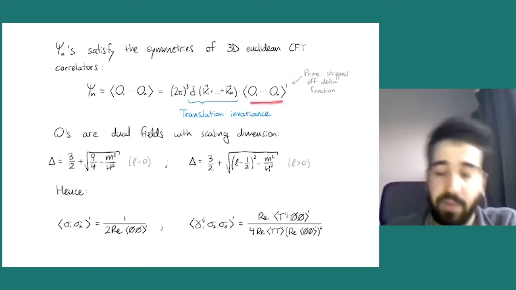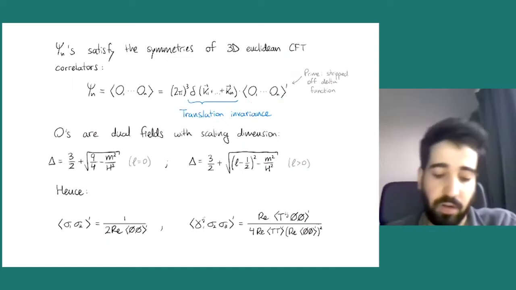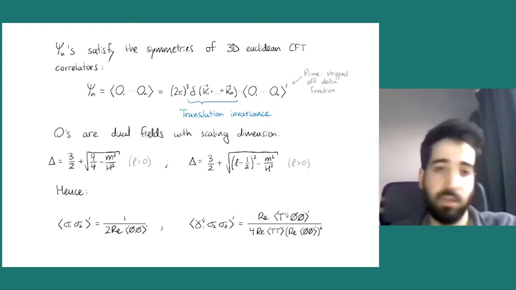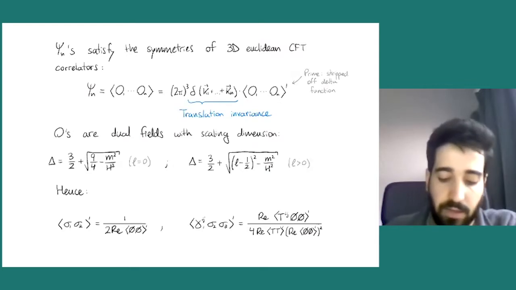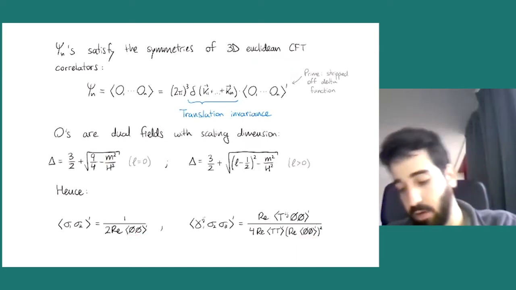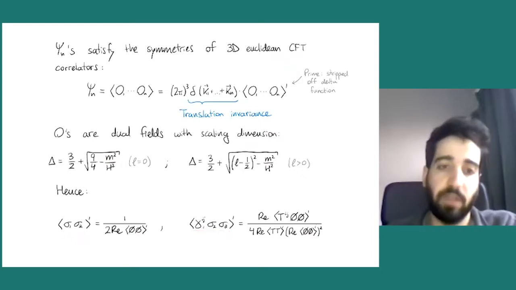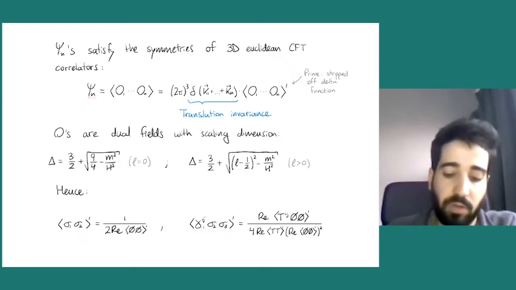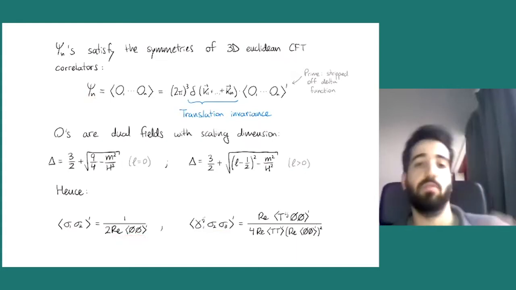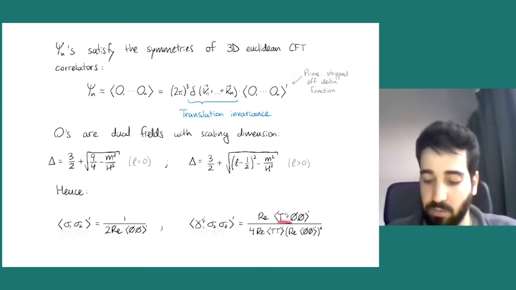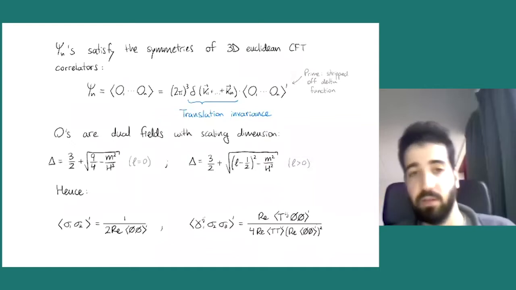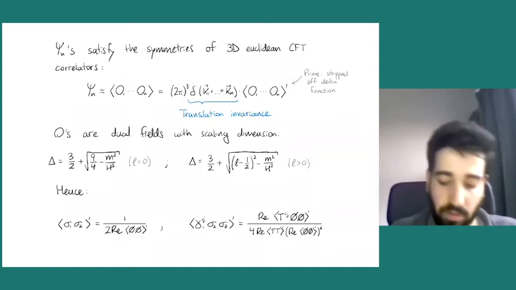The primary fields that enter those correlators are the dual fields to the fields of the de Sitter spacetime, and they have a scaling dimension which is related to the mass of the field in de Sitter. In this way you can relate these conformal correlators to the correlators that are observationally interesting. There are these two types of correlators: the ones that are observationally interesting, and the correlators of their dual fields, the dual correlators. And as I said, we are focusing on computing the latter, these conformal correlators.